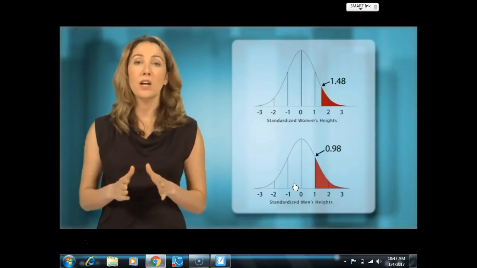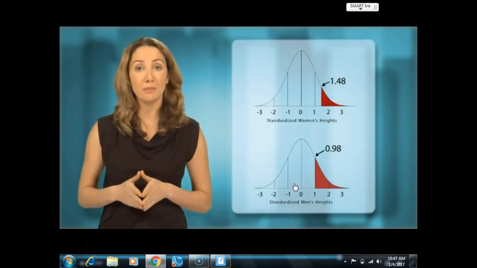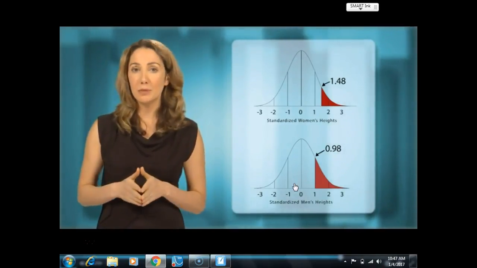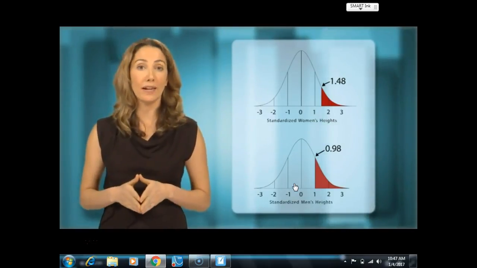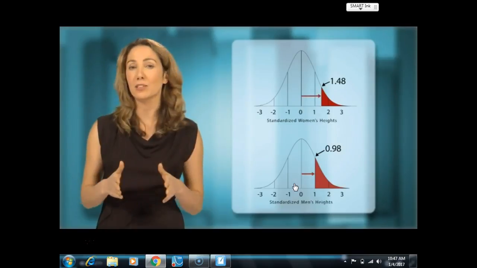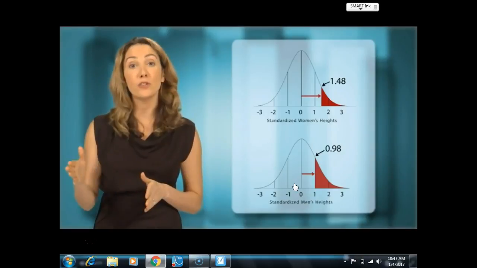Alternatively, you can use software to calculate these percentages directly without using a z-score at all. What's helpful about z-scores is they allow you to compare observations from 2 different normal distributions by standardizing them with a common scale. For instance, we can compare the eligibility requirements for male and female Boston Beanstalks. With the gents at a minimum z-score of 0.98 and the ladies at a minimum z-score of 1.48, we can see that the height requirements are actually more stringent for female Beanstalks. They're half a standard deviation further from the mean than their male counterparts.